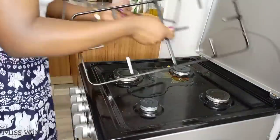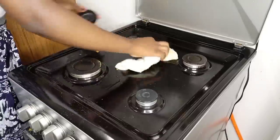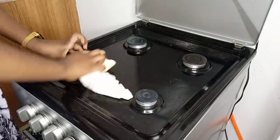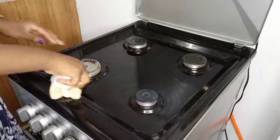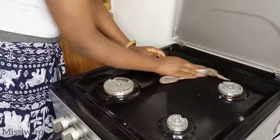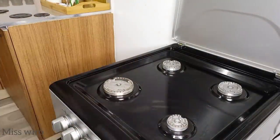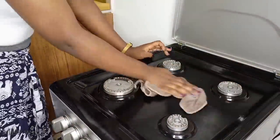Now that I'm done cooking, I want to clean everything, and I'll begin with my cooker right here, and then I go to my utensils, and then after that I'm going to mop. In this same video, as I wash my utensils, I'm going to show you how I wash my stainless cooking pots, so kindly watch out for that.